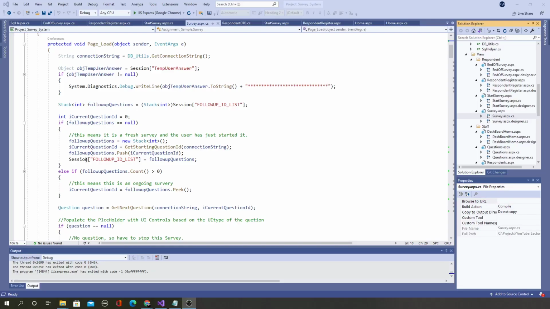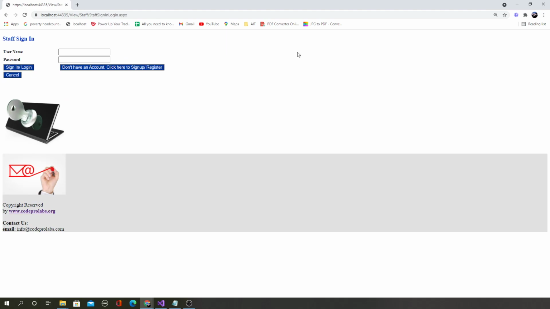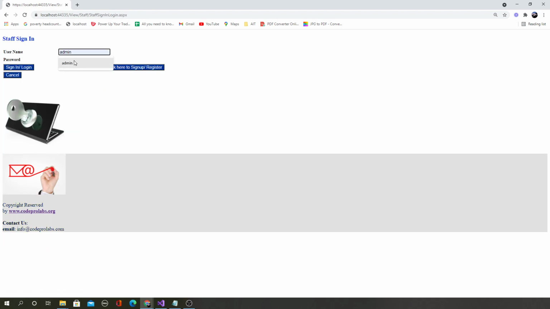Okay, so let's see the practical app you are going to develop at the end of these lessons. This is the source code you will be developing, and once you run it, you will see a web application. This is a survey system, a real world survey system, and a complete project where the admin can log in, can register if they want, or can log in using their previous credentials.